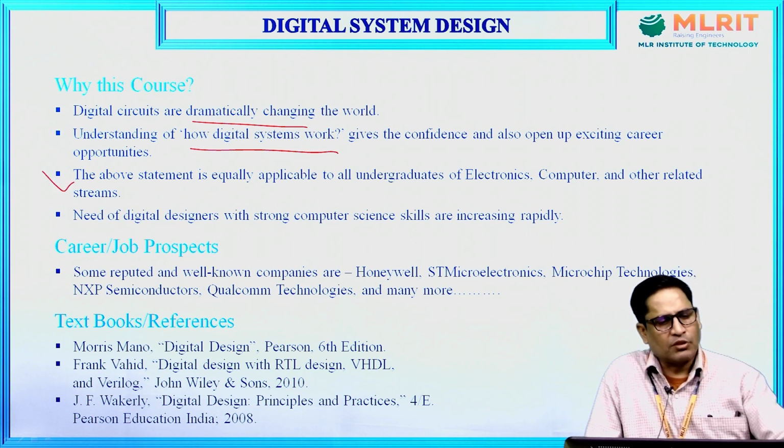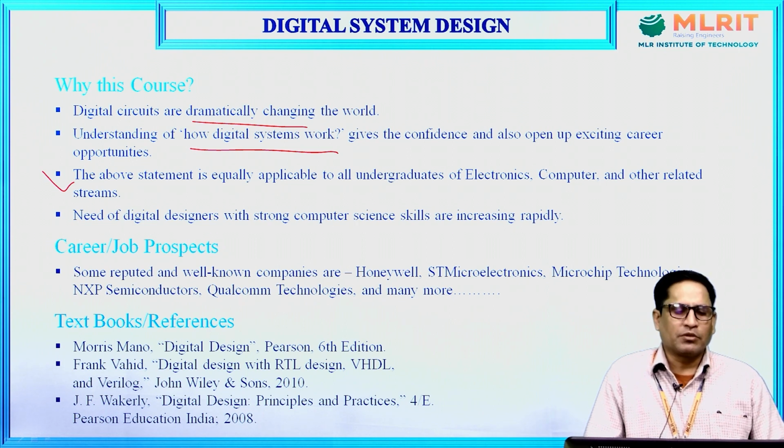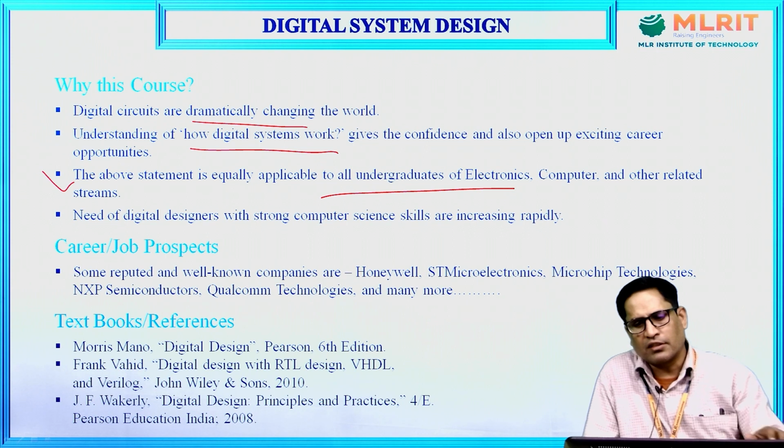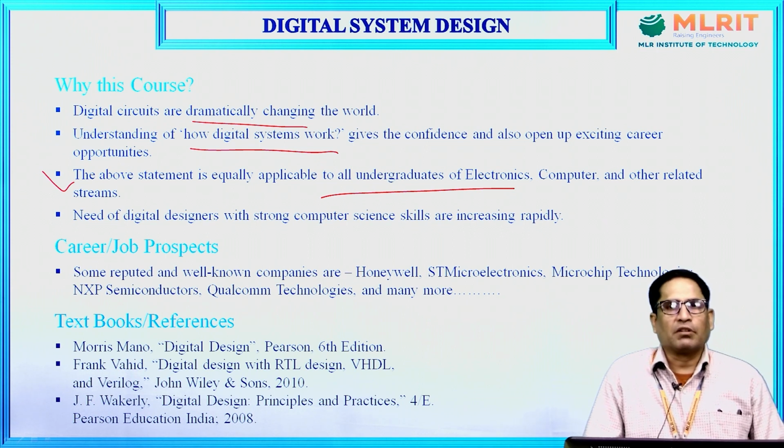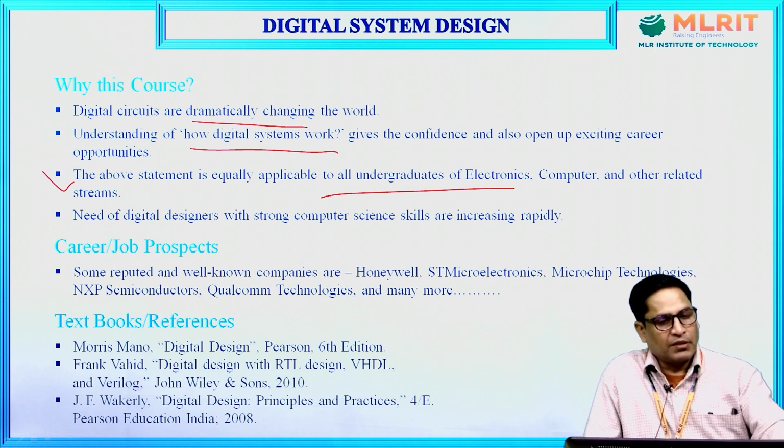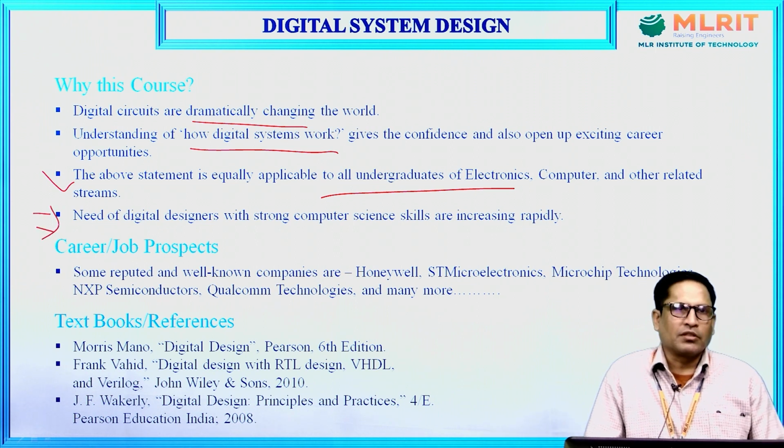The third point is also quite important. The above statement is equally applicable to all undergraduate courses of electronics, computer and other related streams. That means one cannot think that digital system design is a course for electronics and related branches only. Please note that this course is equally important for almost all branches of engineering. Maybe some exceptions for mechanical or chemical or other branches, but this course is equally important for all branches of engineering discipline.